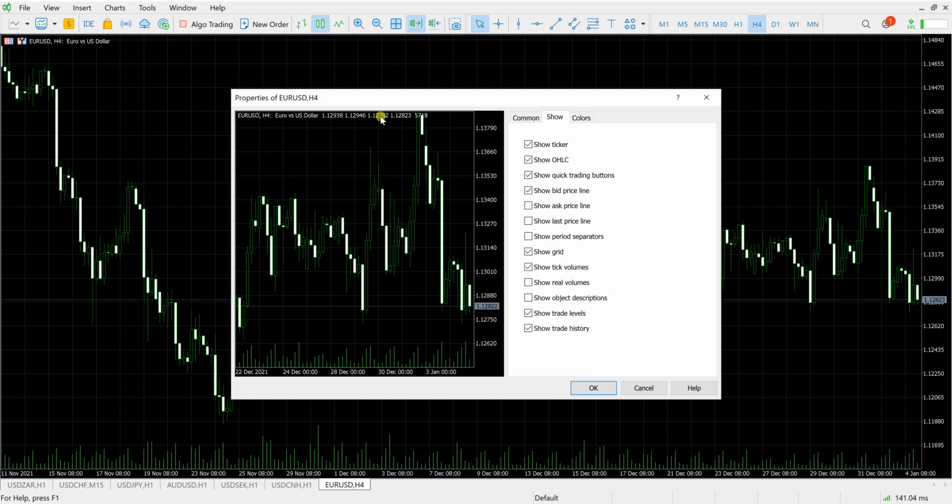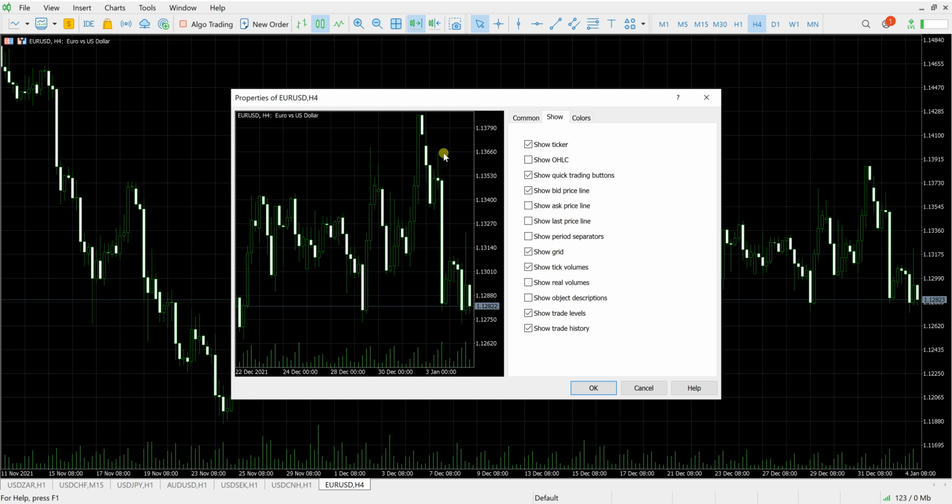If you want it, then you can apply it to the chart. If you uncheck it, you see it disappear on the preview. Then Show quick trading buttons. That is the one that you see at this very left hand side.